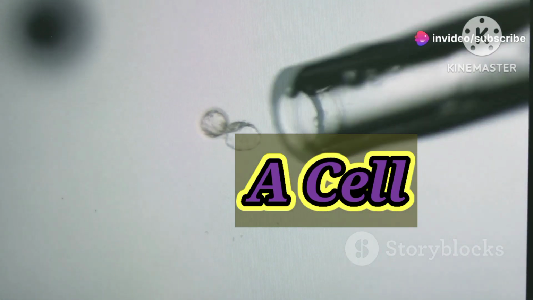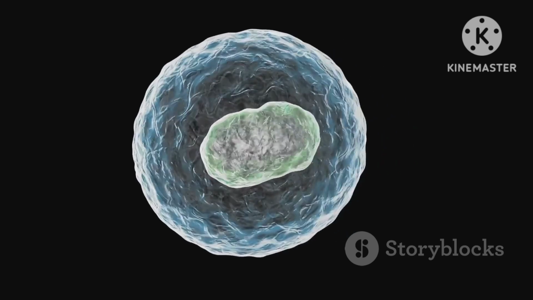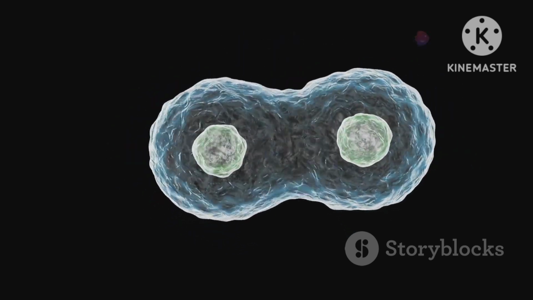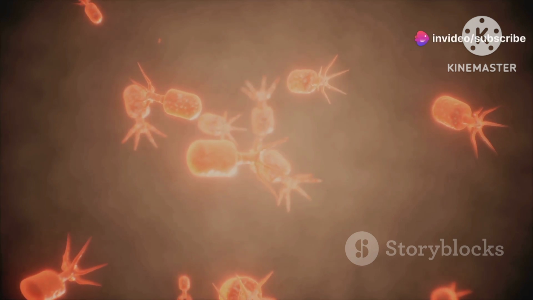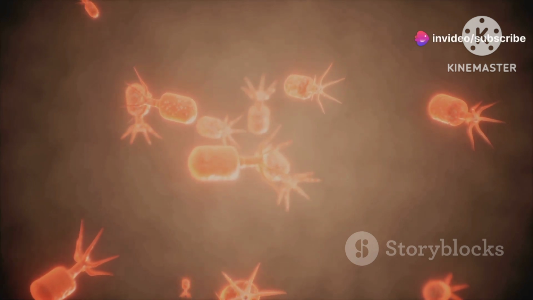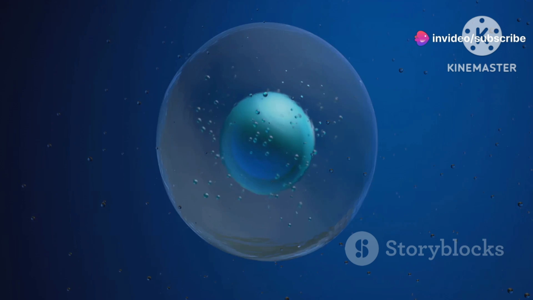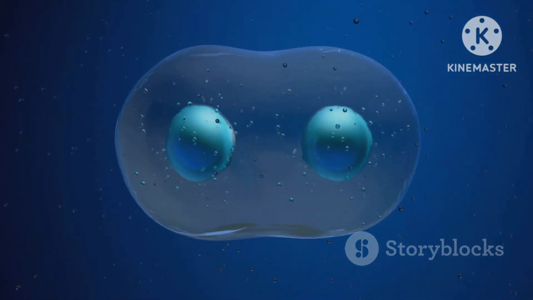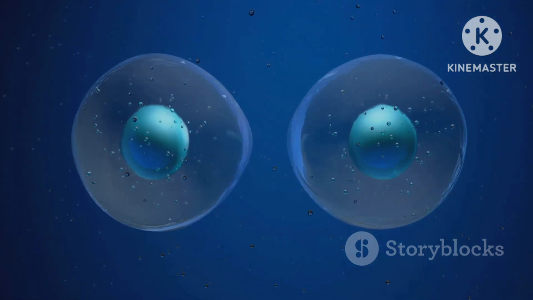Have you ever wondered how a single fertilized egg transforms into a complex organism like you? The answer lies in the fascinating world of cells, the fundamental building blocks of all living things. Each cell is like a bustling city, a microscopic universe teeming with activity. Within these tiny metropolises lies a remarkable secret, the ability to store and transmit vast amounts of information.